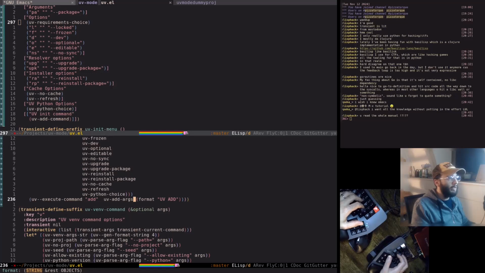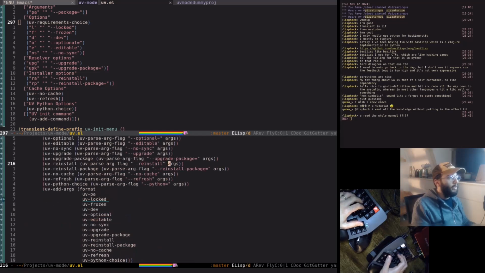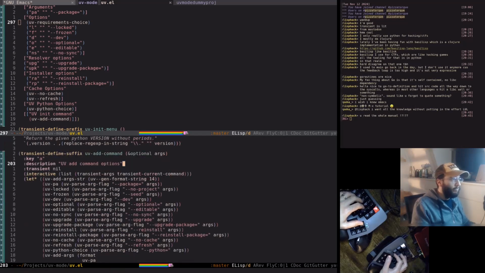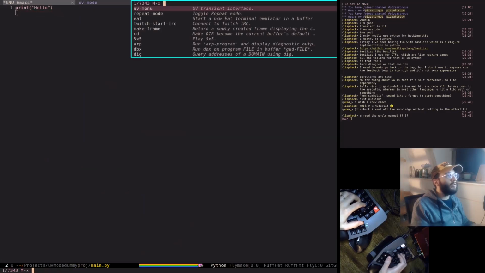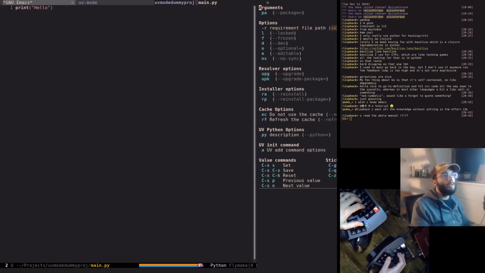I don't need format. Okay. So this seems good. Let's try to evaluate it and see if it works. So add and dash R, I will not. I will just pass a package manually. Pandas.